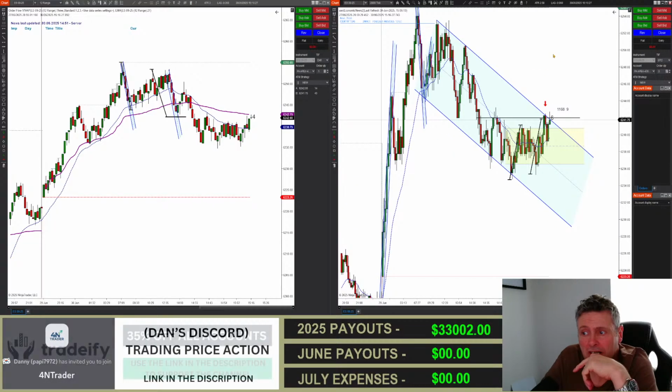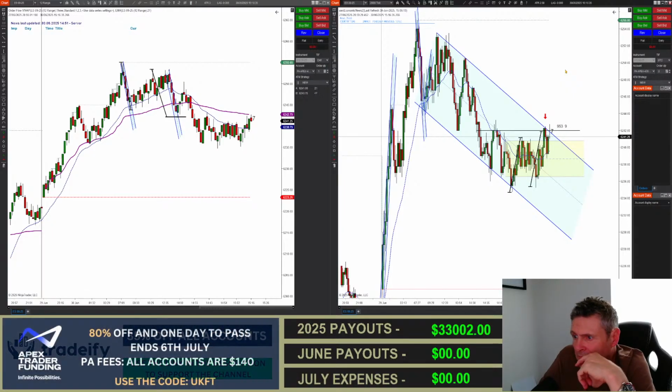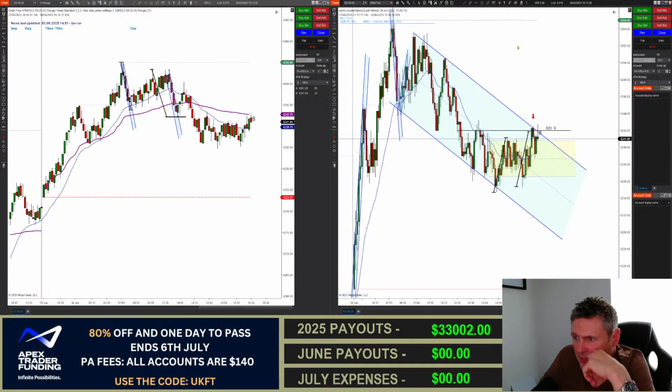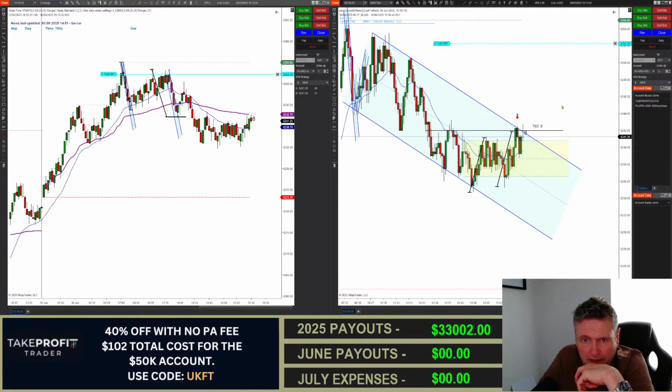Yeah, okay, so I was right to get out of that for break even. Now, is that any better? There's a lower high there. It's strange how it's done that. That's what makes me nervous.